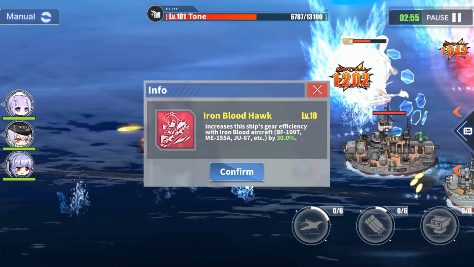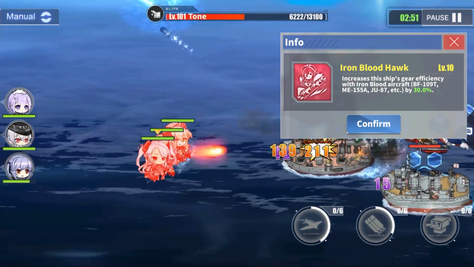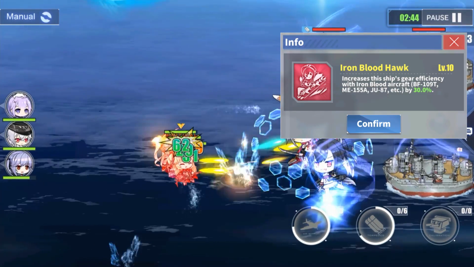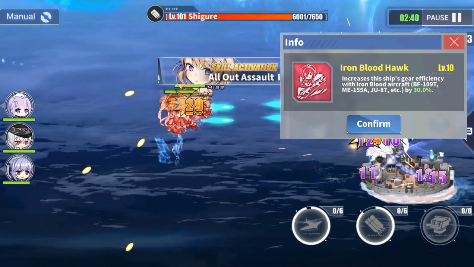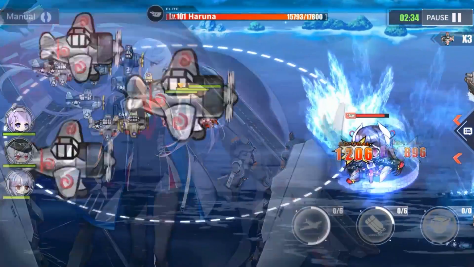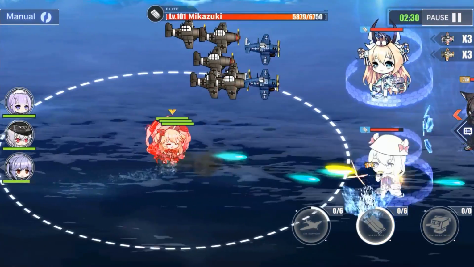Next on we got Iron Blood Hawk. This is a really nice perk, and I would like to see some similar skills, since we don't have too many of them. When you use a German planes instead of a different nation, you will get additionally 30% in efficiency to that plane, which is really nice, since it makes it possible to equip also different planes, except the meter ones. So finally we can make a German ship with just German equipment. I dreamed of this moment.